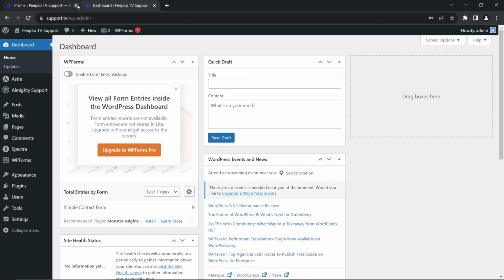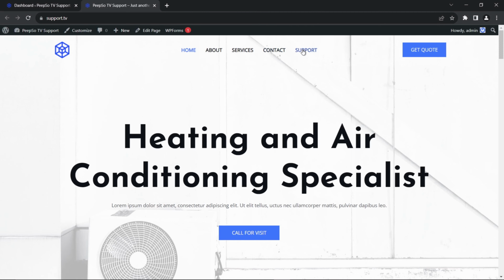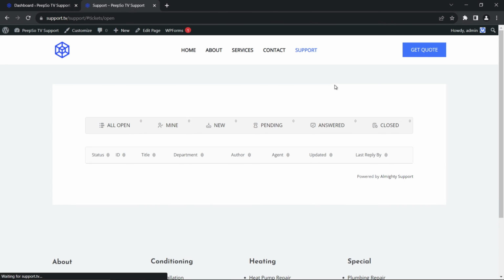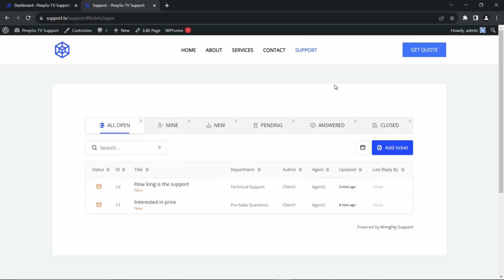All right, let's go to the website, support, and admin can see everything at all times. They are not dependent on departments, assignee or whatever. They can always see everything that is happening on the website, right? They are admin for a reason.